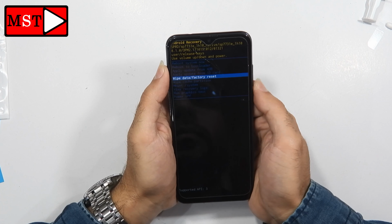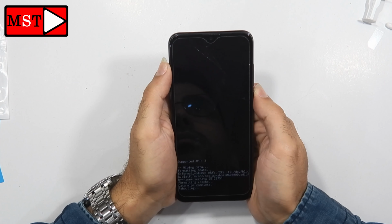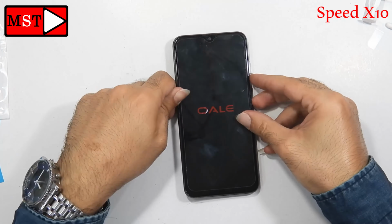Go down. Wipe data factory reset and go yes and press the power button. Now you can reboot the system now. And that's it. You can wait until the phone boots and then your phone is ready to go.